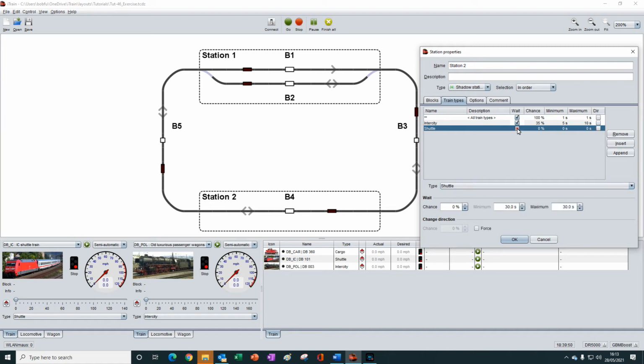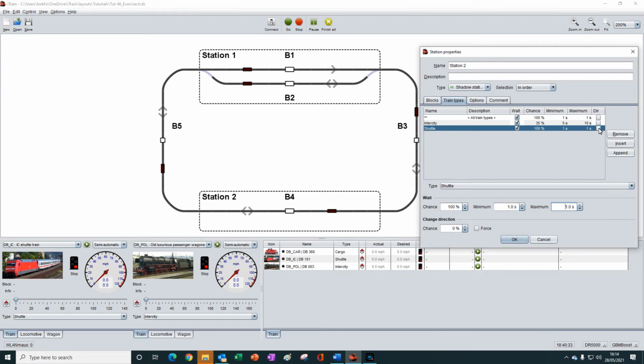We want it always to wait 100% of the time, and just for more speedy testing we will set the wait times to 1 second and press return.